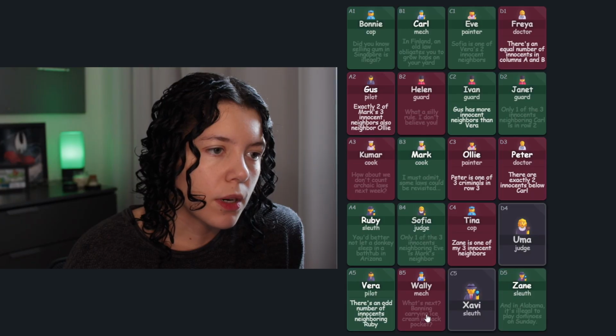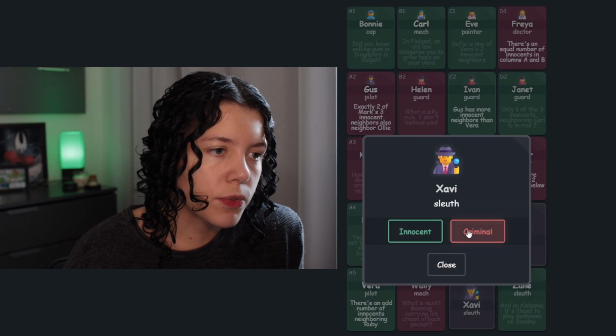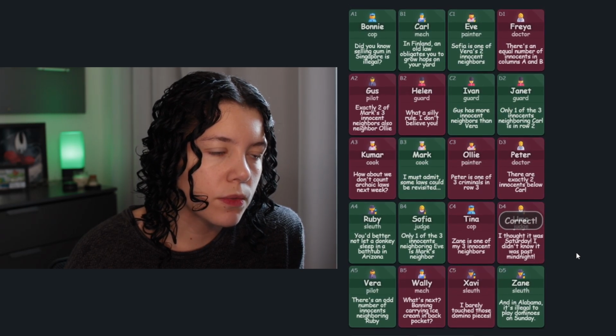What else do we know now? Tina has 3 innocents total. So that makes both Xavi and Uma criminals.